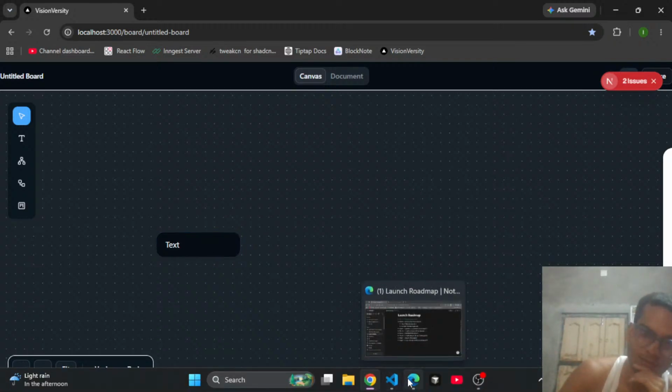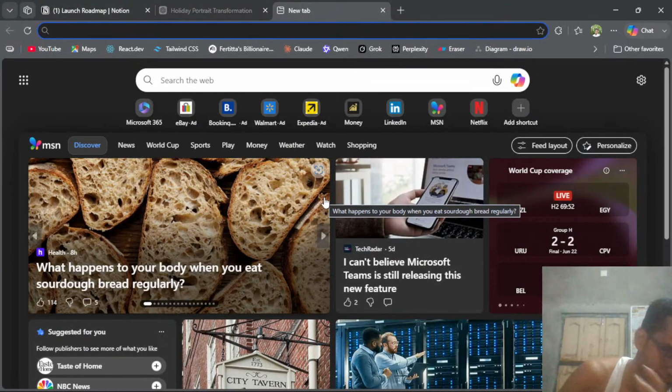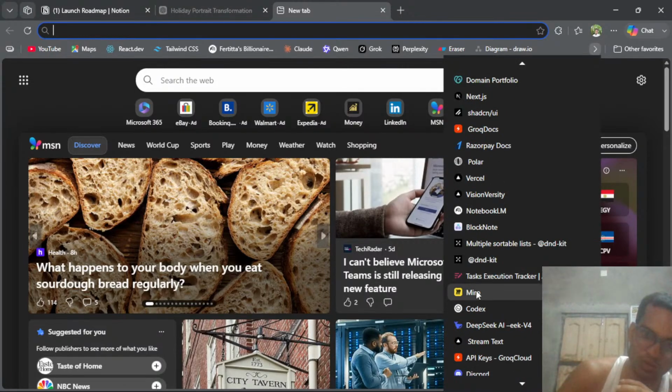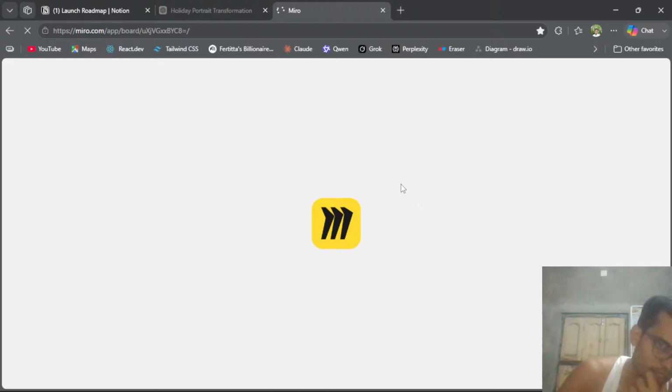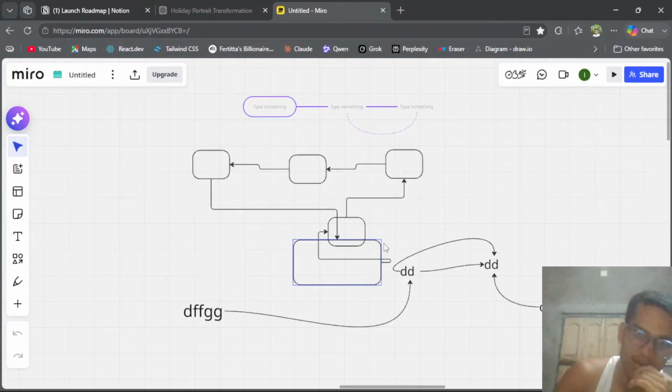I want to say, if you guys use Miro, let me show. Miro is very complex. I never thought I was going to make this type of complex project, because my ultimate goal is to create a Miro. Miro seems very easy, but under the hood, if I share my code base, then you can understand, oh my God, it's so hard. If you work on any Canvas related project, then you can understand, right? But if you look at Miro, the user experience is very smooth, you can see how smooth it is, right?